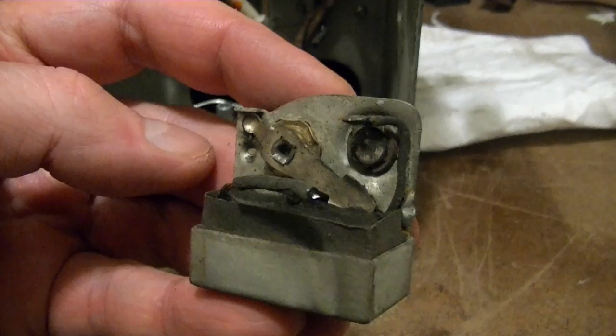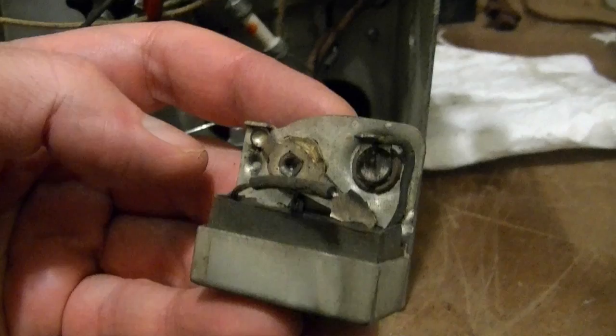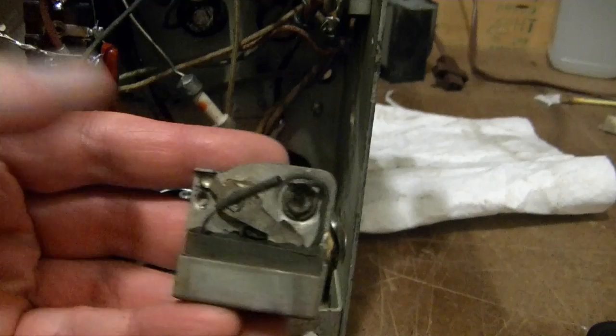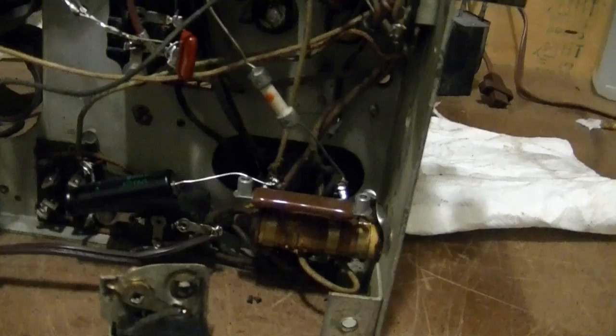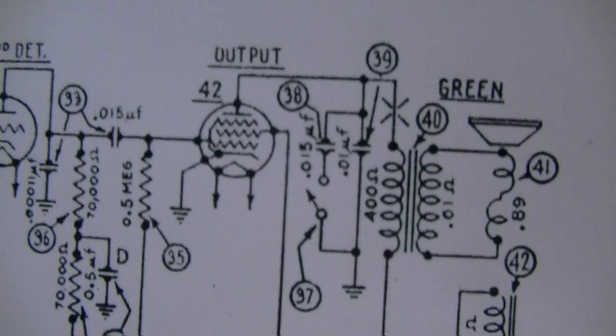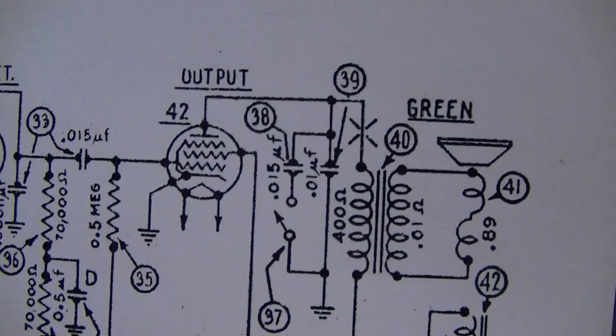When it goes up, it connects this part of the metal, which is ground, to that pad, and the other end of this goes up to the circuit here. So in other words, when you swing this lever up, it puts that capacitor into the circuit. And what effect does that have? Well, it puts a 0.015 microfarad capacitor in parallel with one that's 0.01 microfarad that's always in the circuit.